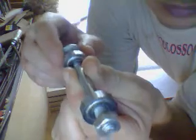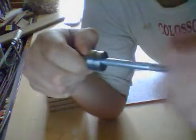After we drill those holes for the shaft and put the bearings at both sides, the shaft will come. This is the shaft. And these are the bearings. These bearings are from skates. I removed them from the wheels of skates. The skates were never really super, but the bearings are in excellent condition.